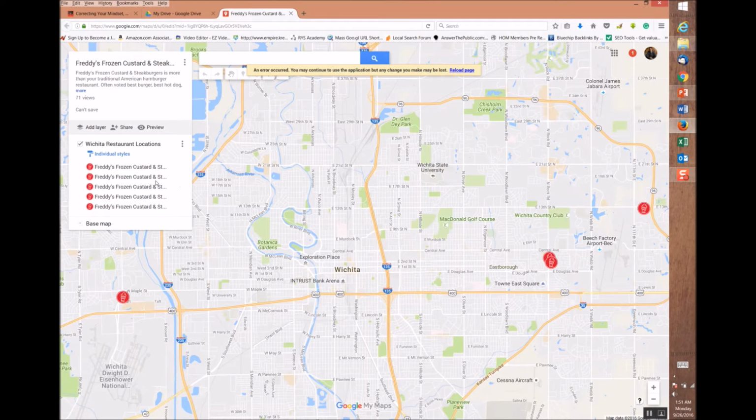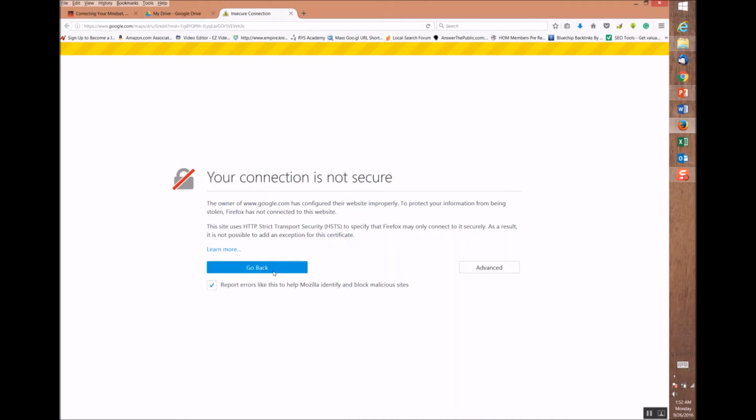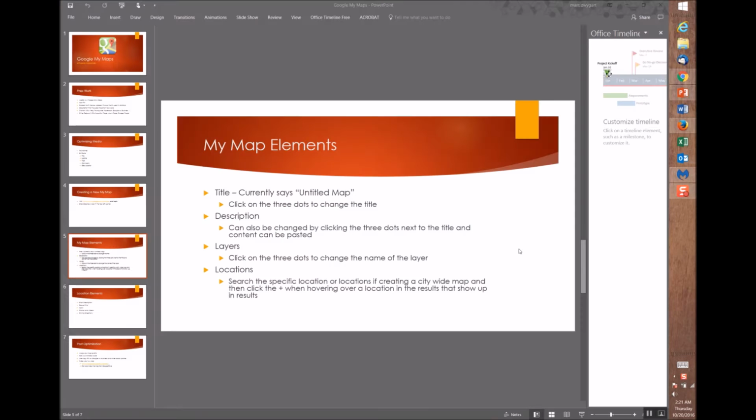So I'm going to go ahead and show you how you would choose. Oops, I got to reload the page. Give me 1 second here. Okay, I've got this working again. So let's go back and work where we were.